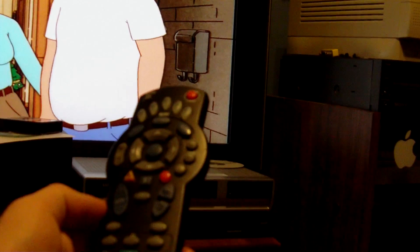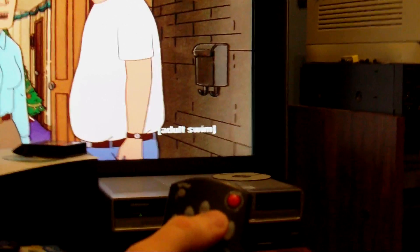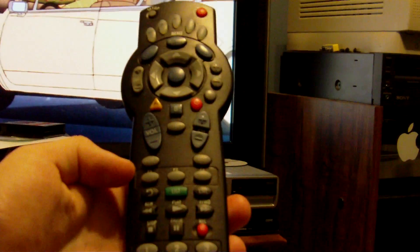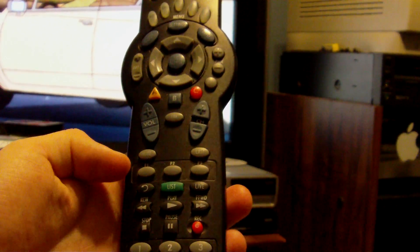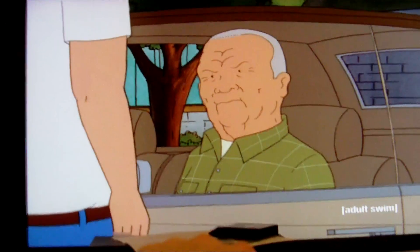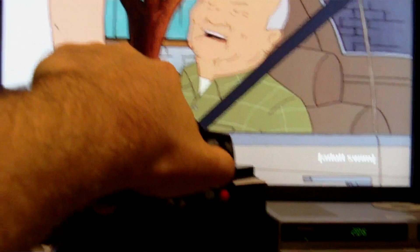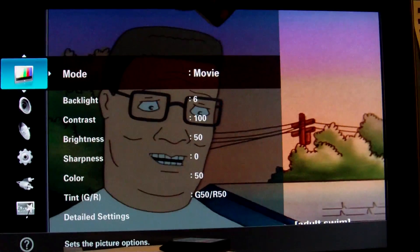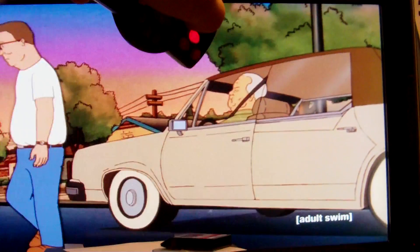Let's see, I want to pull up the menu on the TV. I'm going to push TV. Okay, it lights up and recognizes it. And I'm going to try to hit the menu button — settings. I'm right here trying to push it. Nothing. Nothing. Nothing. There it goes. It took my hand to be way up here to even get it to respond.